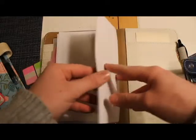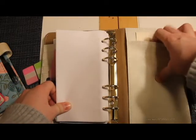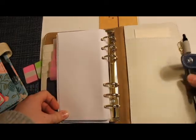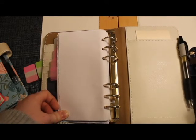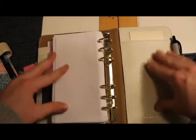And then in the back, I have more blank paper. Oh, in the back of the planner is this pocket that you could probably stick paper in, and then a place to keep like a notebook or something, and a pen loop. And this is where that cute little charm is stuck. It's stuck to the pen loop. Oh, right here. So that's basically how this is set up.